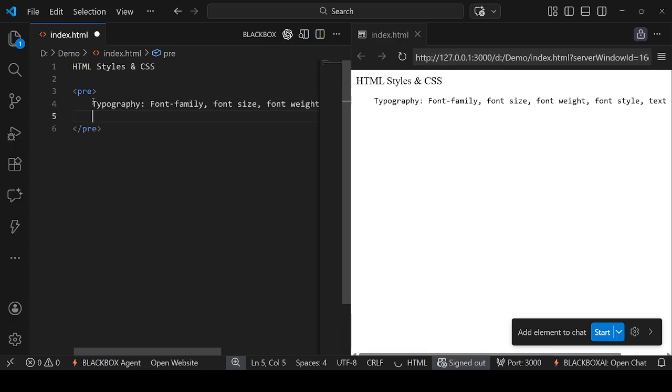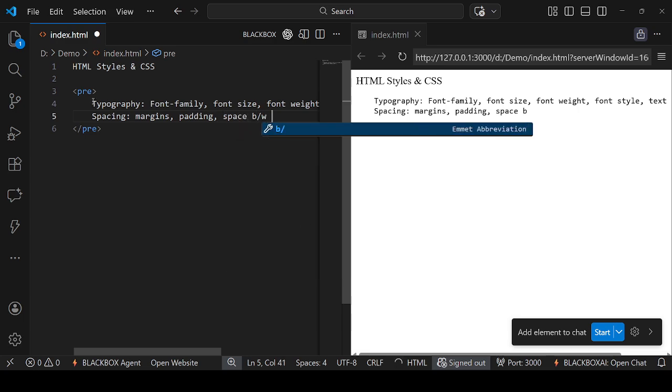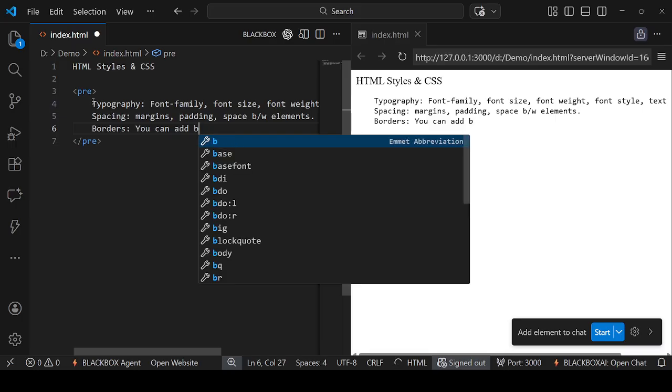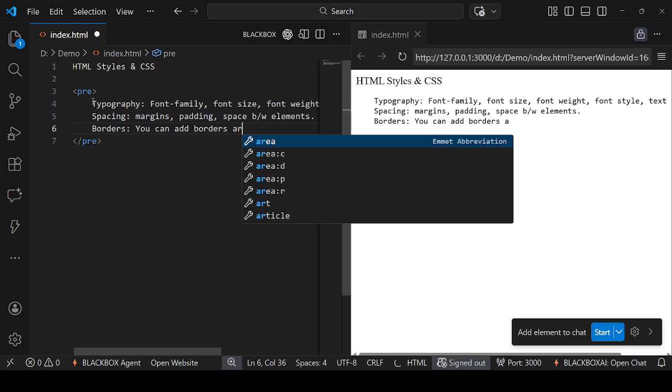When you talk about spacing in CSS, there are margins and padding, and space between elements. When you talk about borders in CSS, you can add borders around elements, control their width, style, color, and even create rounded corners.